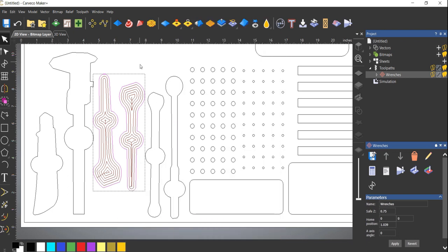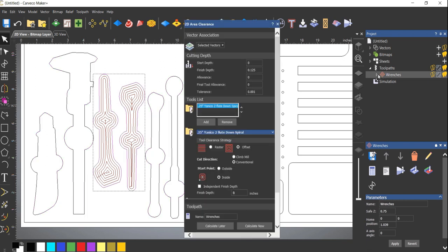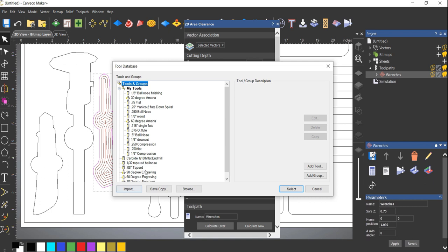Now these other ones, I'm going to increase my depth of cut. Let's just start off at a quarter inch. I'm going to add an eighth inch.